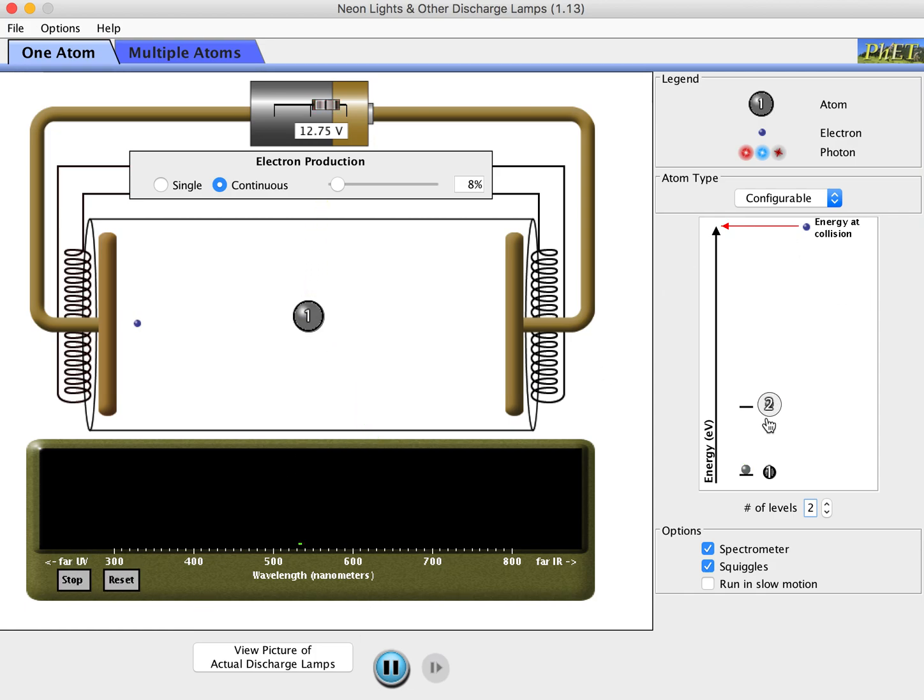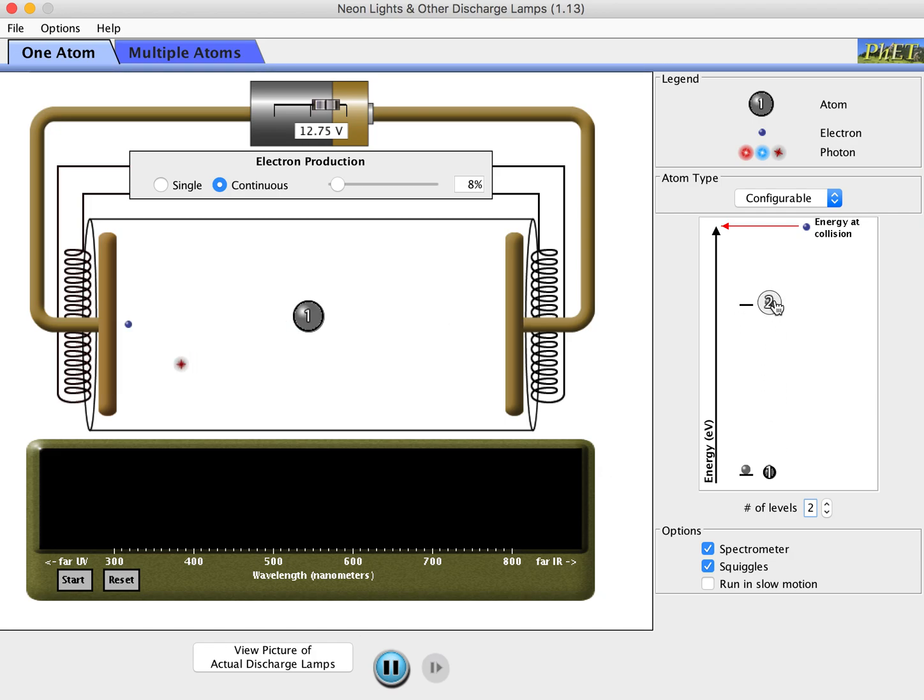And what happens if I'm down here and really close? Then I have a small energy gap, and you'll notice every time I'm hit in that small energy gap and it absorbs and goes up to level 2 and then decays back to level 1, I'm emitting one of these photons, and these photons are long wavelength photons over here on the infrared part of the spectrum. Now, is that the only way to emit infrared photons? And the answer is actually no. So I'm going to stop counting and reset my counter here for a minute.